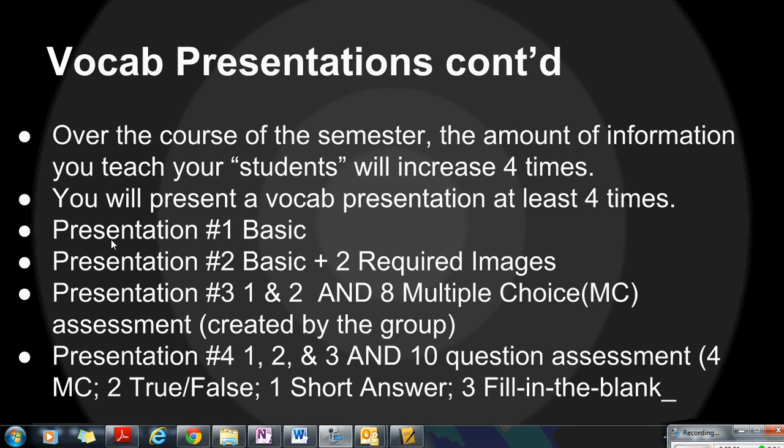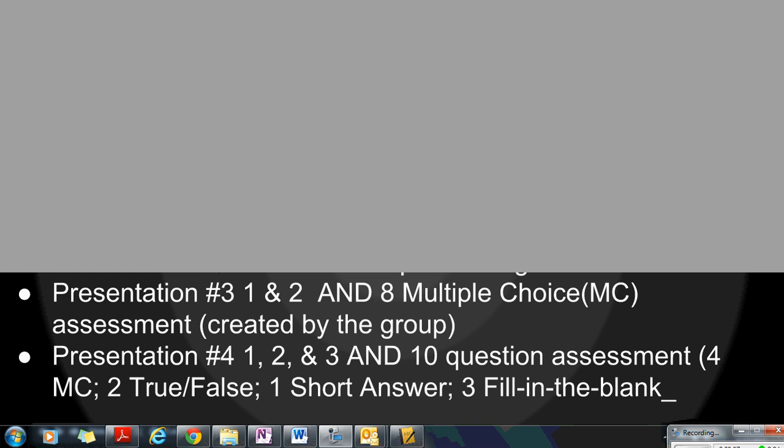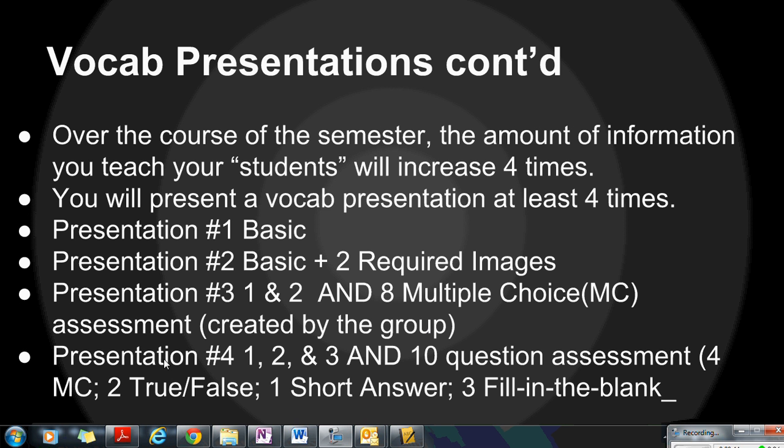By the time you've reached your third presentation, you're going to do 1 and 2 plus add an 8 multiple choice assessment created by the group. Your last presentation is going to have 1, 2, and 3 that you've previously done, but now you're going to do a 10 question assessment where you're going to have at least 4 multiple choice, 2 true false, 1 short answer, and 1 fill in the blank.